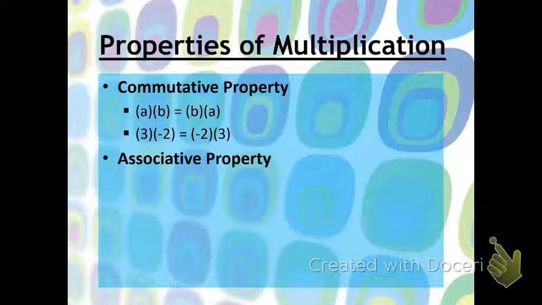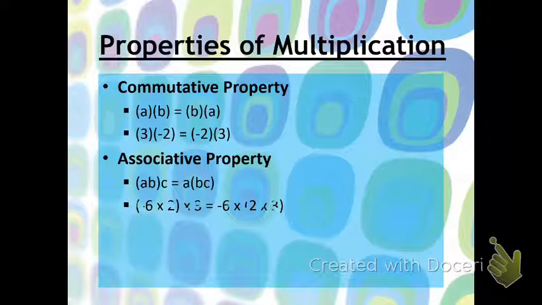The associative property says that if you're using three terms or three factors that you want to multiply together, it doesn't matter how they're grouped. So you'll see here how if you were to read this left to right, you can see the A first, the B second, and the C third on both the left and right hand of the equal sign, but what changes is the grouping, where the parenthesis is.